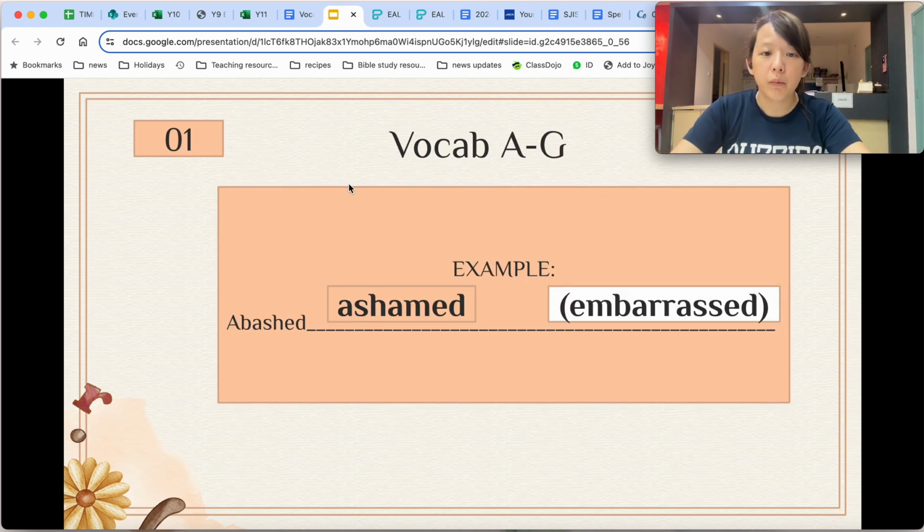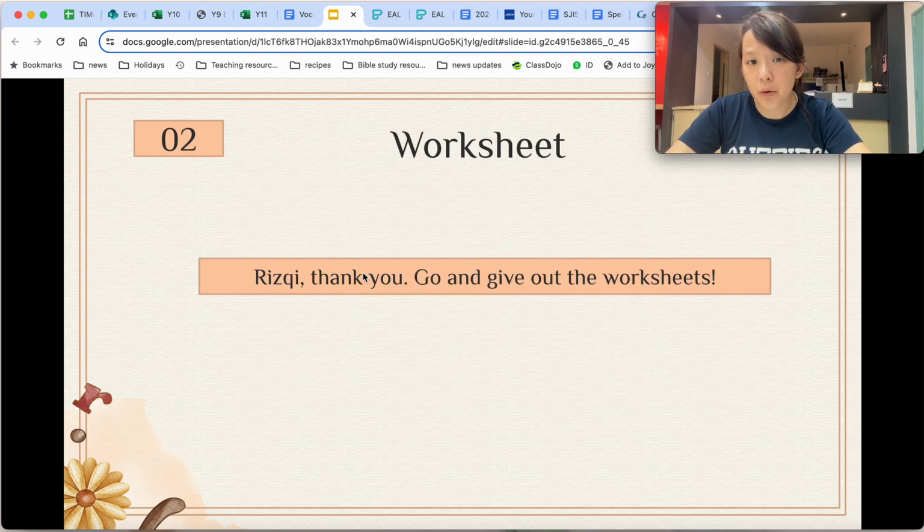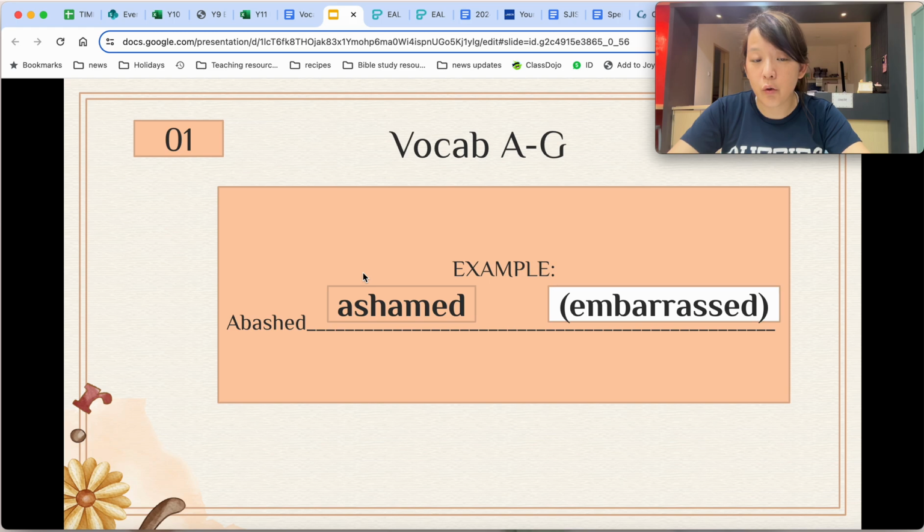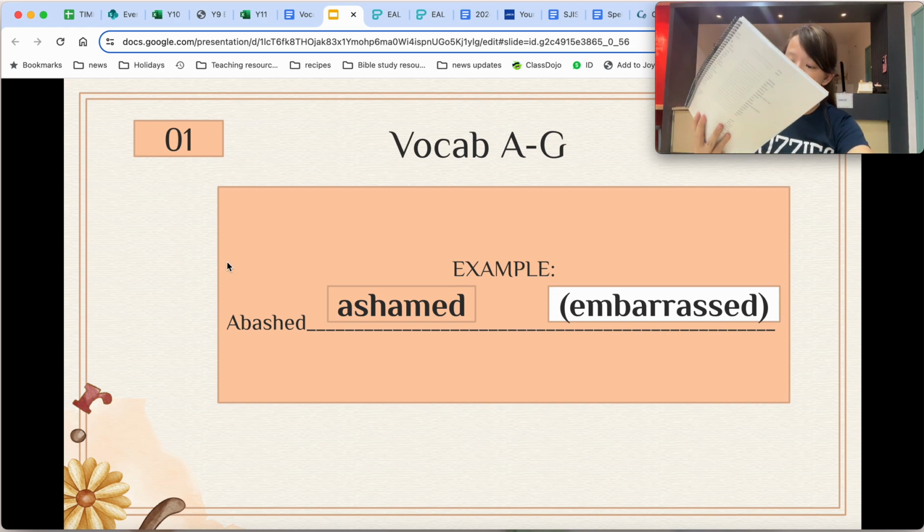Okay? Now, after that is done, in the second period, you will get the worksheet. So for this period, focus on finishing A to G first. Okay? At the end of the period, give the tablets back, and in the second period, you will work on the worksheet, and we will discuss A first. Okay? A only. So focus on finishing A.